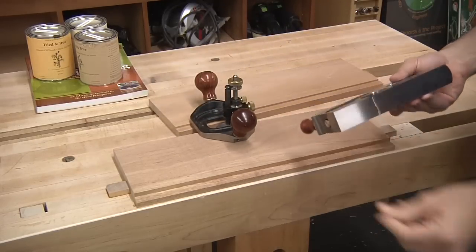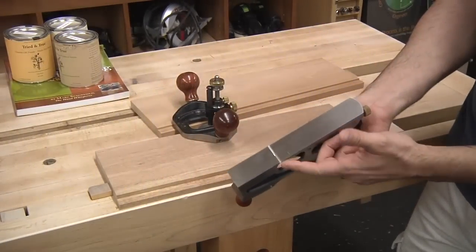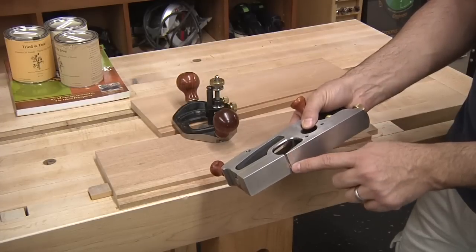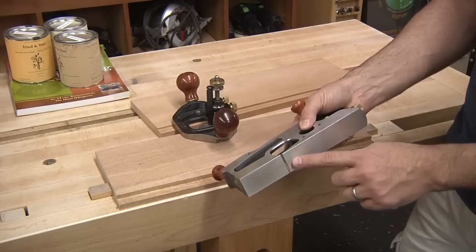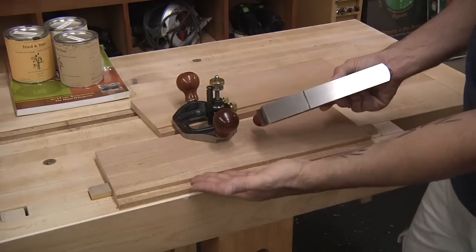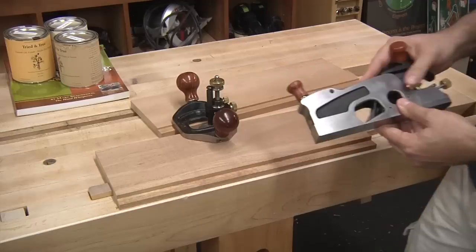This is the other tool I like to use. This is my shoulder plane. And this guy is pretty unique in that the blade goes all the way to the edges here, which a lot of planes, the blade is gonna stop inside the body of the plane. But the key is this one will allow me to go right up to this edge, which is critical for something like a rabbet, right? If it stopped any sooner, then you'd have a ridge at the end, which isn't gonna be very helpful.